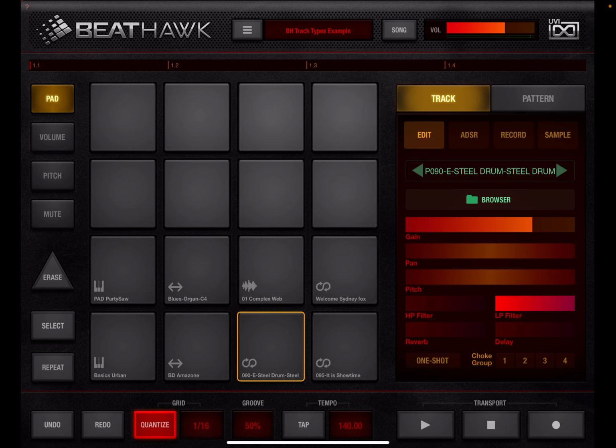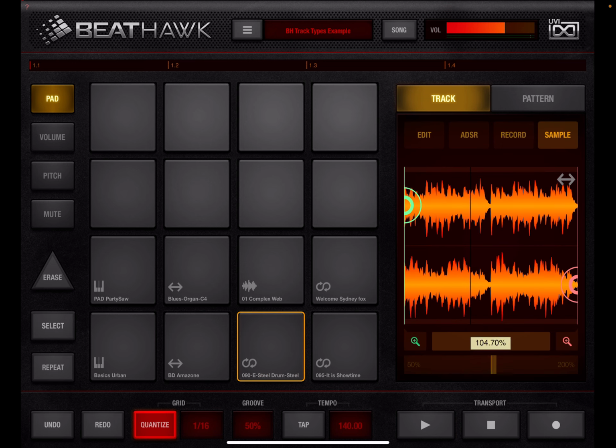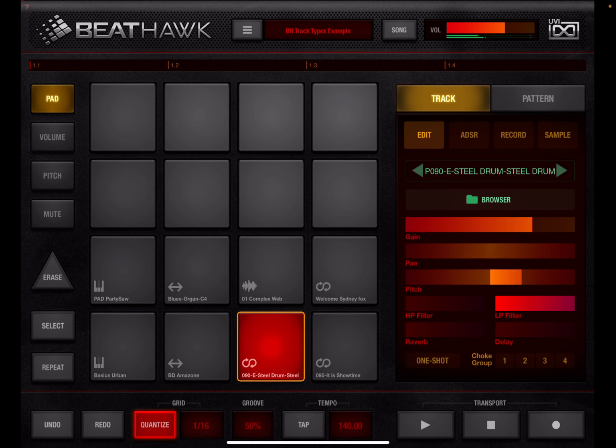Now, however, you can go in and change the pitch on that sample. Let me change the stretch on that. Put this back to default. All right. So you can go in semitone. So it's going to stay at 90 BPM. Same BPM, but it's going to change the pitch. So there's different ways you can manipulate it. It varies with each of these samples. So just take note of that.